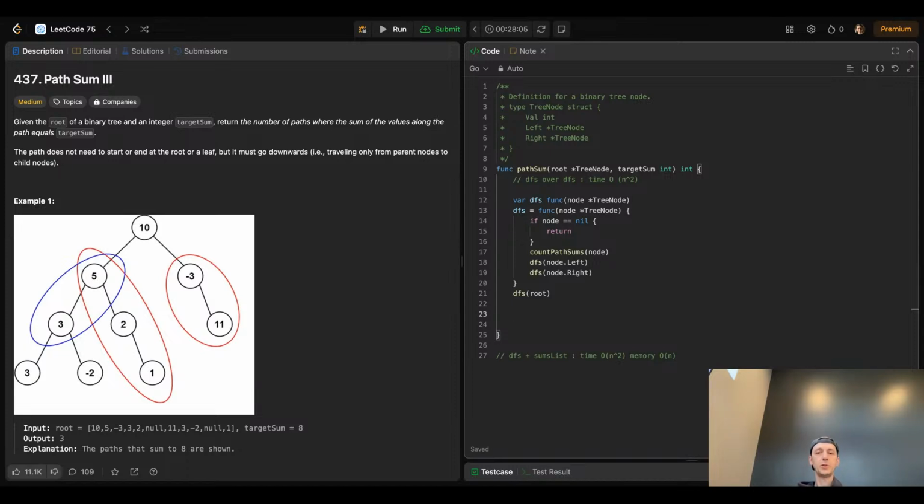In this function, we will be passing that node to another function. That other function will actually do the counting, and it needs access to target sum. So there will be this count sum.